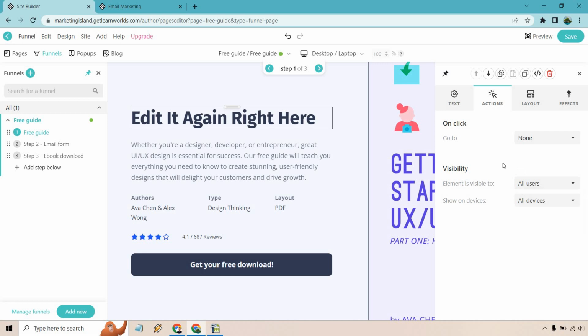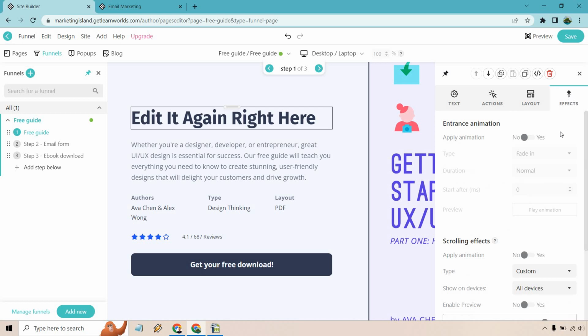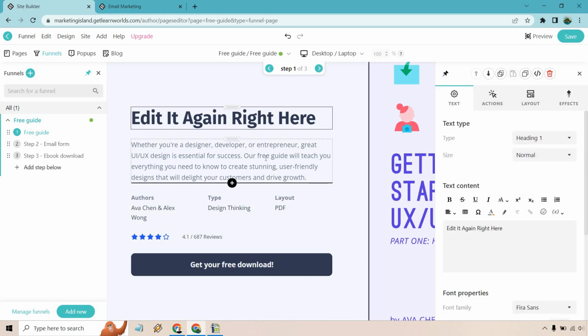So for example, let's just say for users, logged out users or logged in, I guess you could do a difference between maybe some type of discount, right? So if they're not signed up for it, they can get a 10% discount, but once they are signed in, they don't need to see that anymore. Just the first thing off the top of my head. We have some layout stuff going on here if you want to edit that around, and of course effects with animation, fading in, and so on and so forth, okay?